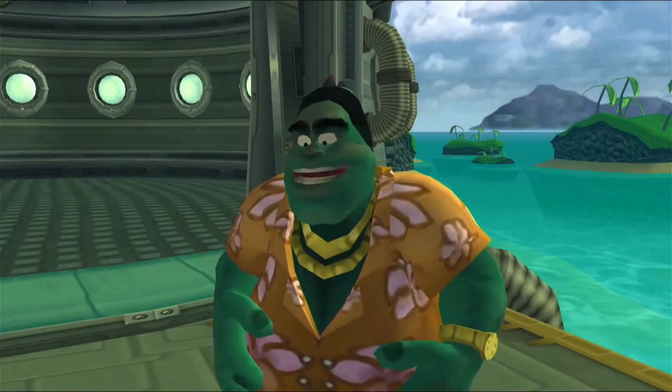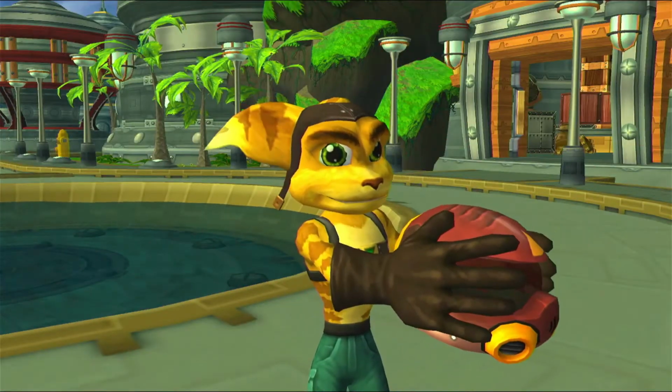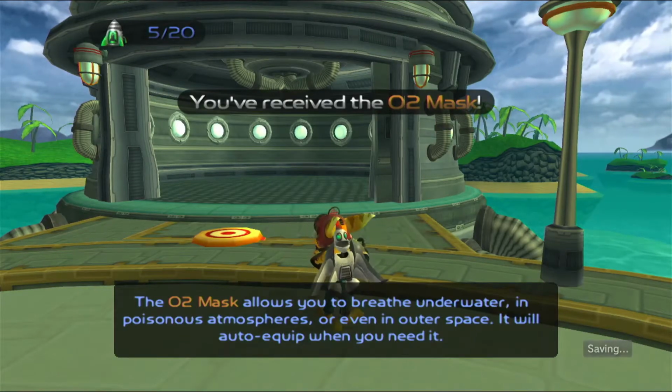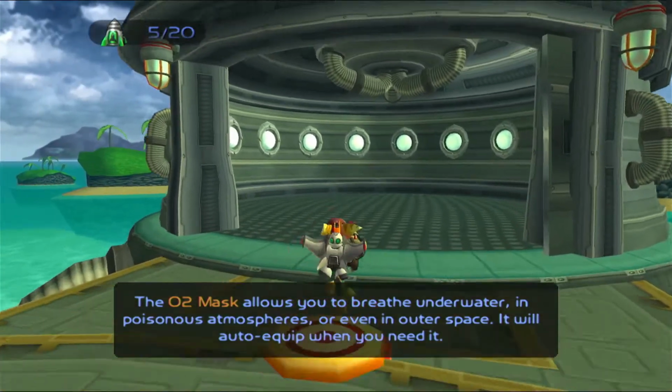I guess that should do it. Here you go. It's about time. The O2 mask allows you to breathe underwater, in poisonous atmospheres, or even in outer space. It will auto-equip when you need it.